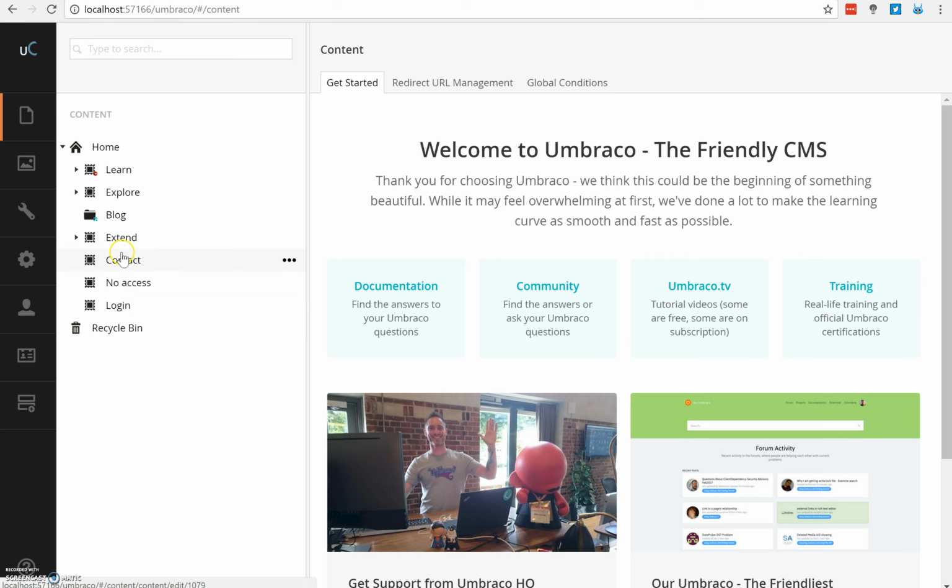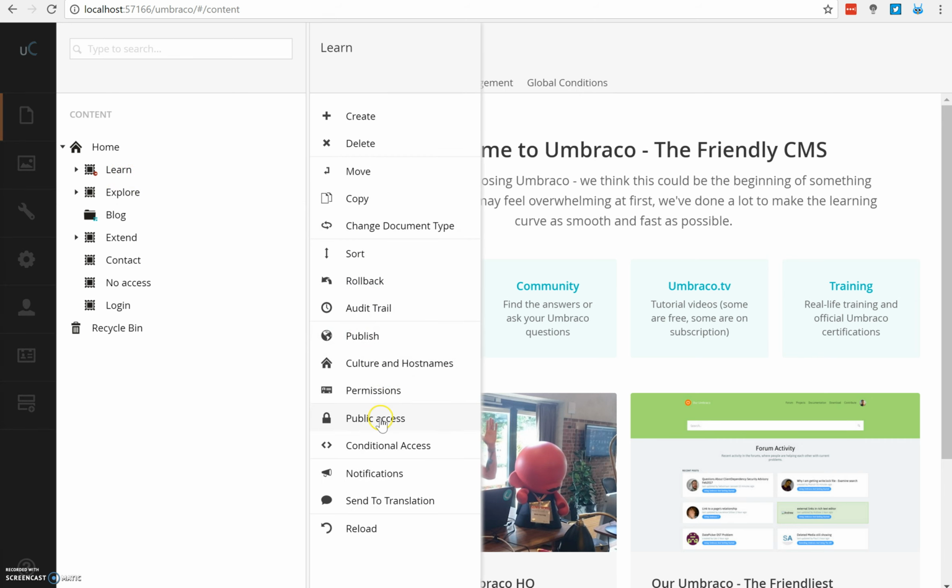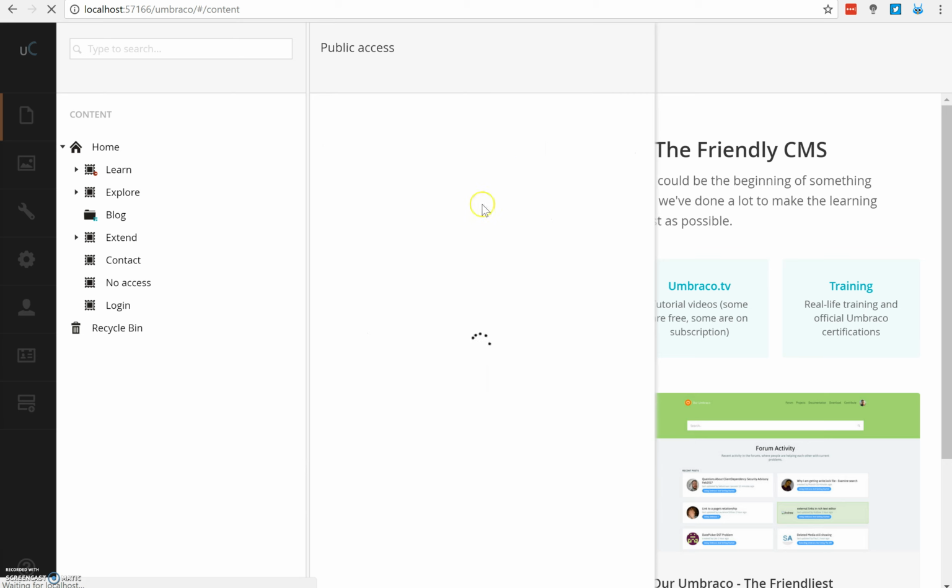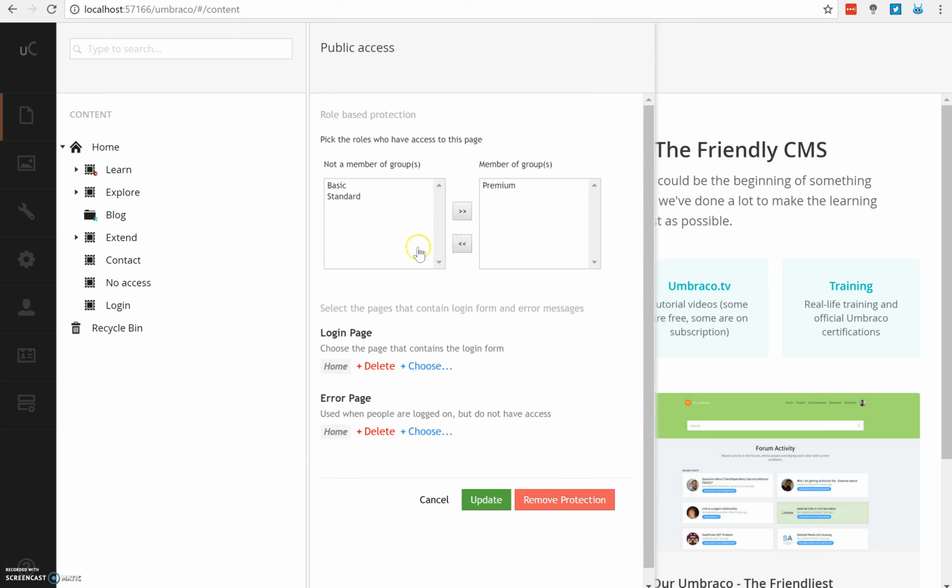So if we look at what traditionally comes out of the box of Umbraco, normally you can protect pages based on their member group, and then you specify a login page and an error page. Now this is perfect for those people who really want this style of protection, but then some people, for example, may want to only give access to people who are part of all the groups, and not necessarily someone who's a member of any of the groups specified, which is what it basically does in Umbraco.